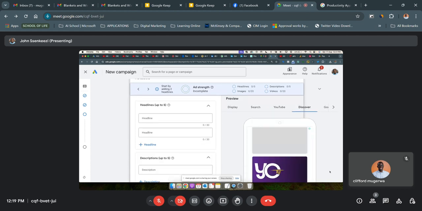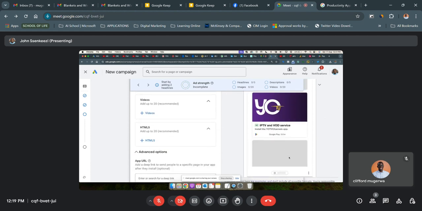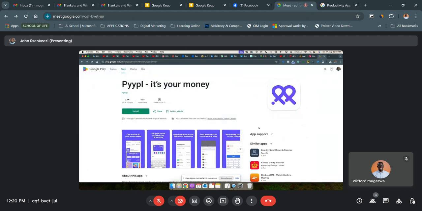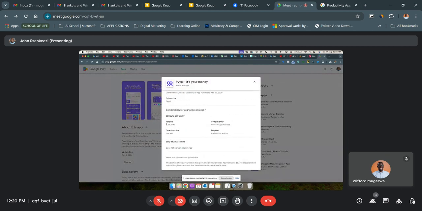Everything is installed wherever it is. So here, if someone does not have the device type and the operating system version that supports your app, they will not see the ad. Because you see here, every app has what it supports. So this one supports Android, this version. This is the Android version. It supports 6 and up. So any Android that is not 6 and up will not see this ad, because Google knows they cannot install and use your application.